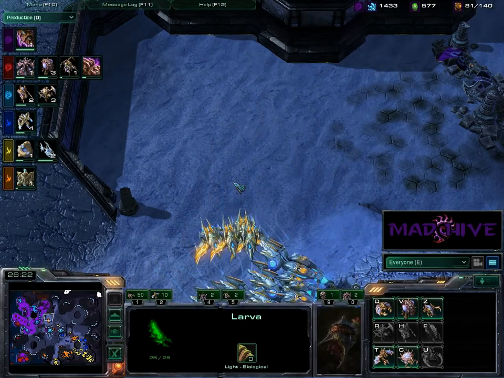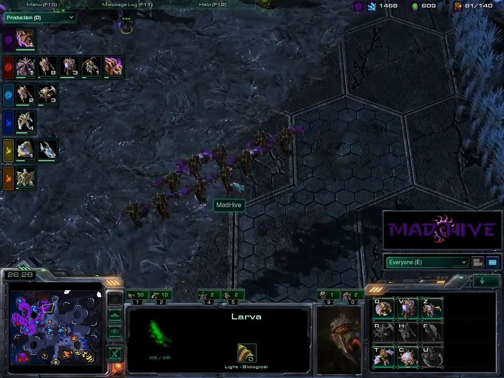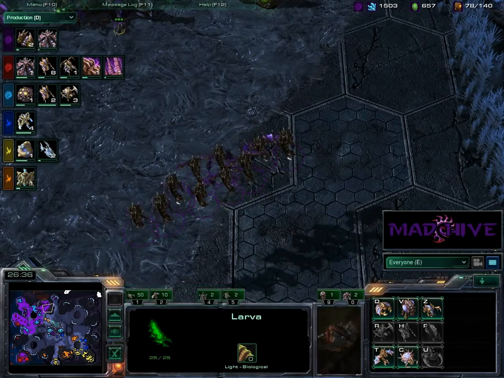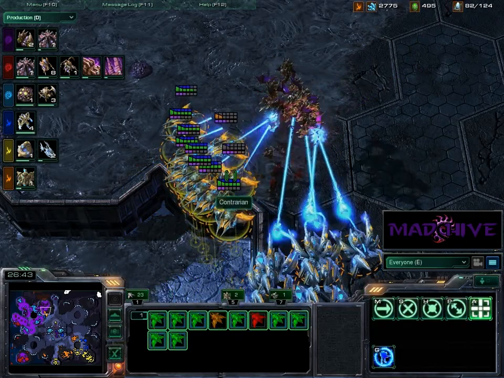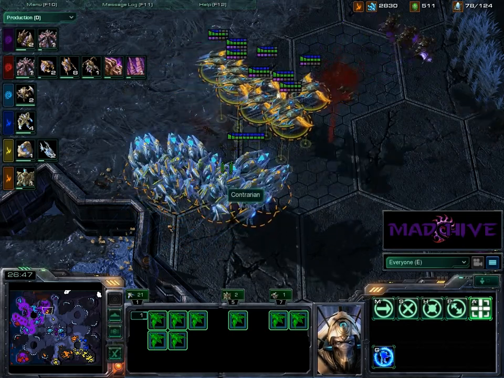Contrarian is microing his Phoenix fairly well. Maybe not perfectly, but against super mutas, maybe he doesn't need to micro them perfectly because they are pretty good against mutalisks. Well, the only thing better maybe is Thors, because they get all that splash damage against it. And it looks like he outnumbers me in Phoenixes, so I just got my Mutas completely obliterated.